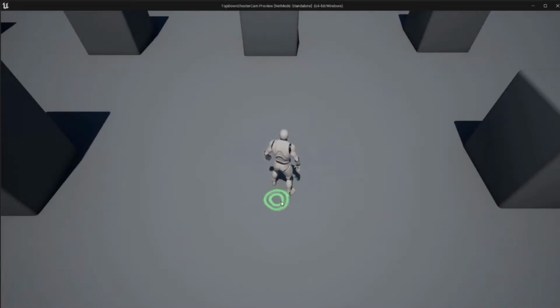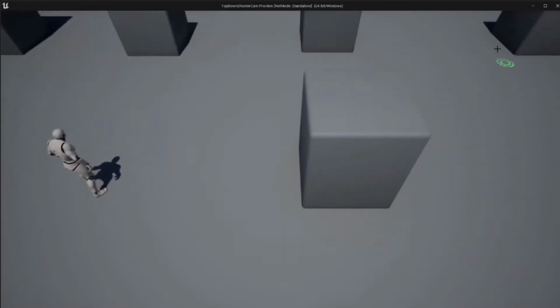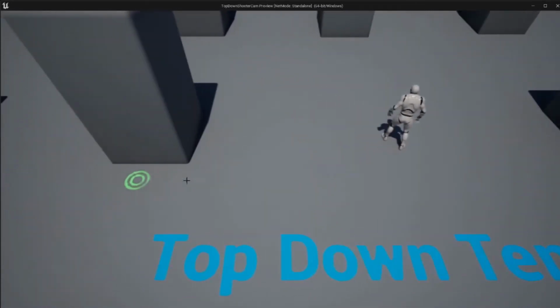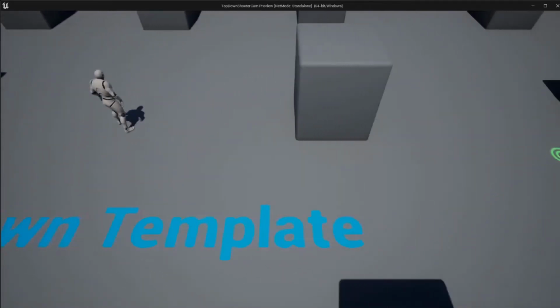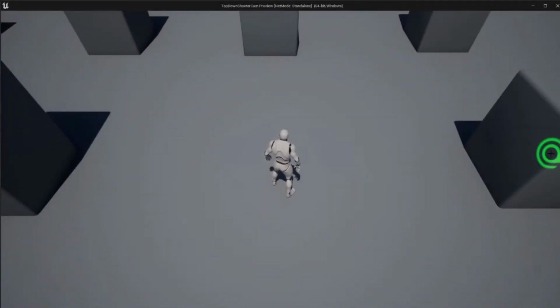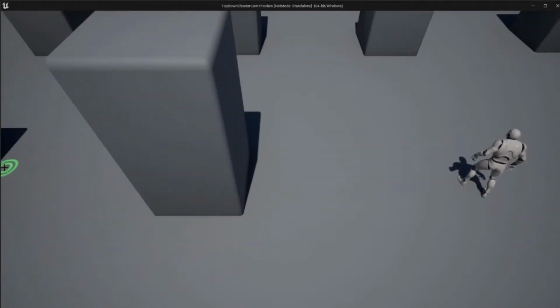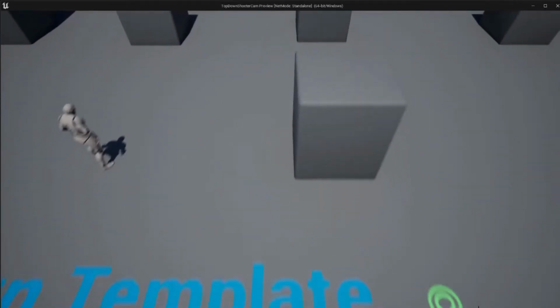So basically all we do is hold right click, and if I move to the side of the screen, we can move around, we can look, and all this good stuff. And something else I added to it is if I let go of right click, we will come back to the edge of the screen. And you'll notice if I try to go further out, it doesn't go all the way out, so we got some nice constraints, trying to keep the player in view.